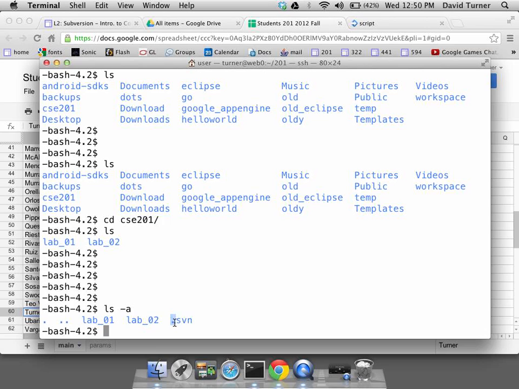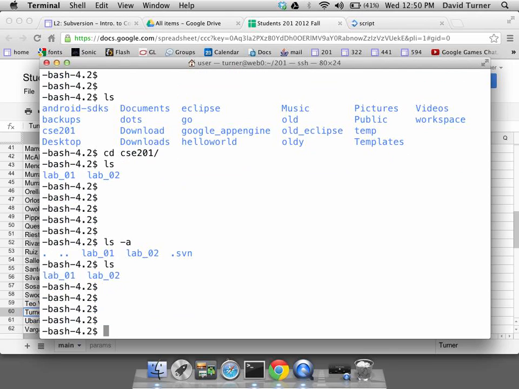And you'll see this is the control file right there, .svn. So that's actually a directory. The name is .svn. So when you go ls by itself, it won't show any file or directory that starts with a dot. Did it come in? No. Okay. So that's it. Now on Windows, it's different. Windows has a flag, it's a file attribute. It's attached to the file, and it's whether the file is hidden or not. So they do it slightly differently.